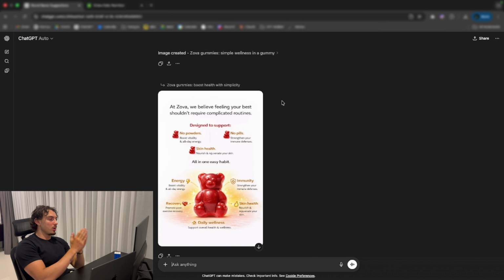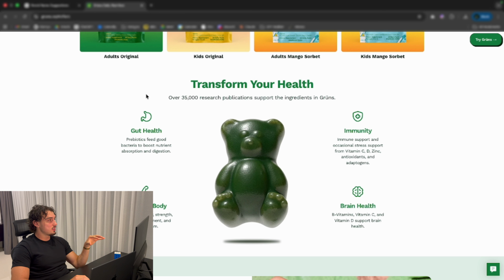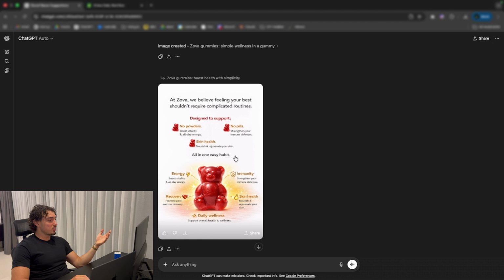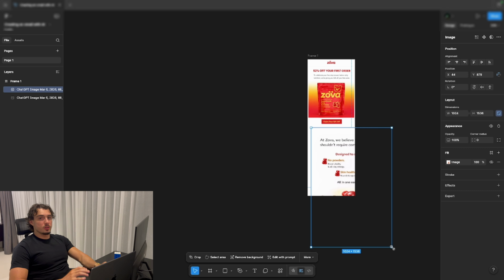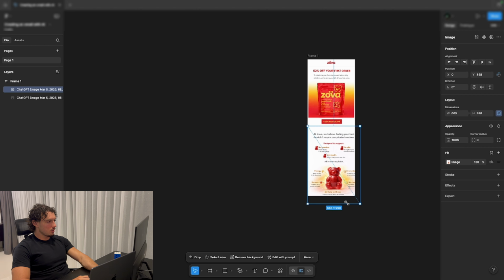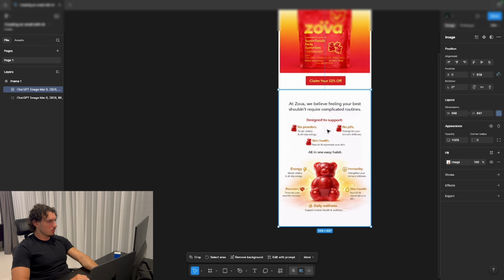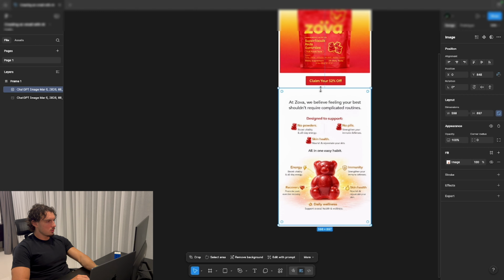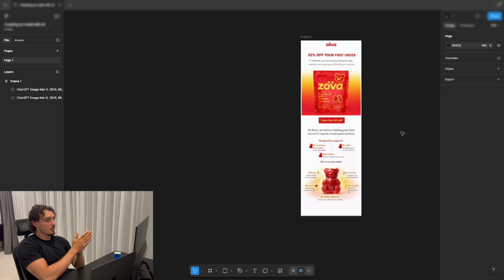And just like that, we have the body of the email. This is absolutely insane. I just gave it some instructions, some basic prompts, and I told it to replicate something similar to what this was, use different copy, and this is what it spit out. This is insane. Okay, so now we're putting it inside of Figma. Pretty much, we just want to add it into the email. Nothing very complicated about it. We're just going to put this image where we left off, as such. Boom, just like that. Maybe we can bring this up a little bit. And just like that, we have the body of the email. It's really starting to come alive. Now let's go into maybe some testimonials or do our footer. And yeah, let's get into that.